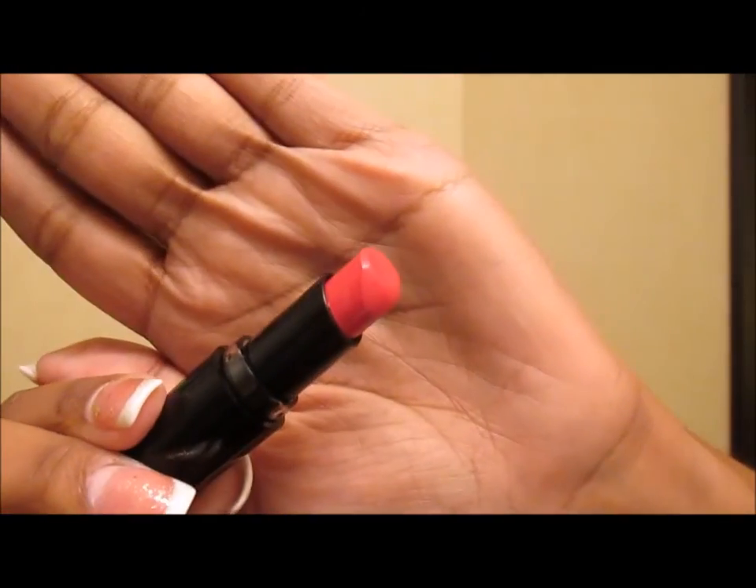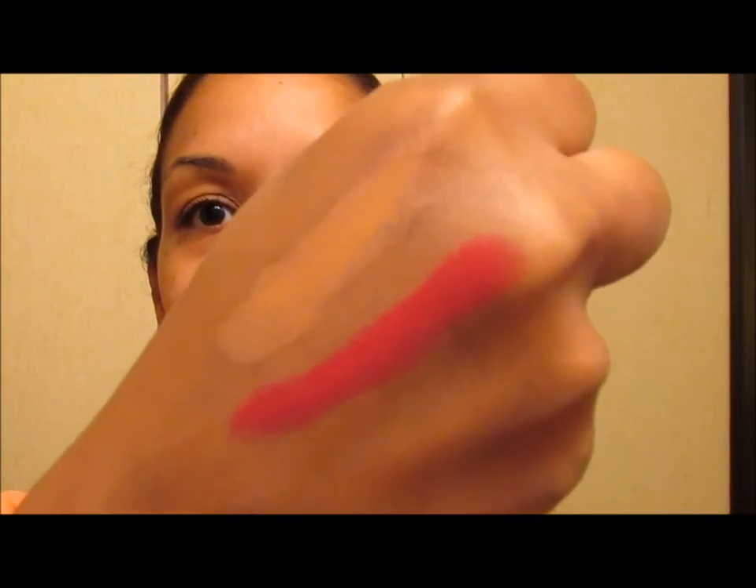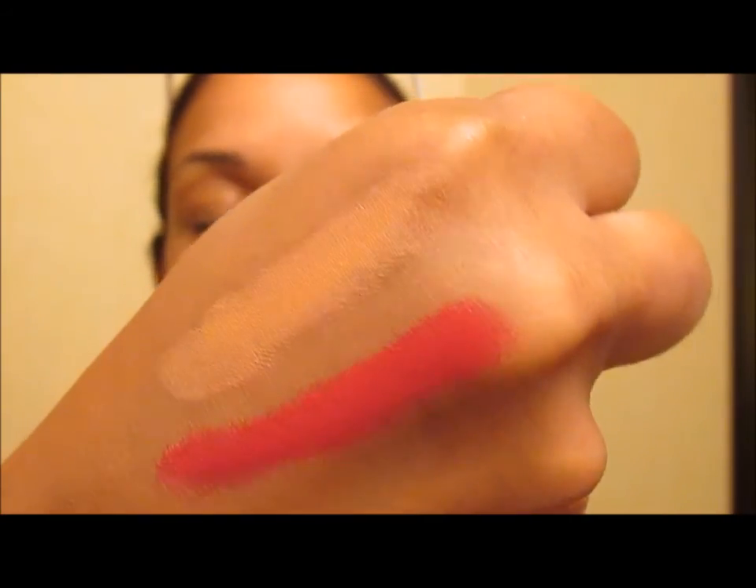This one is Pink Pyramid. We had a little mishap — I think they got overheated because the top was already a little smeared. When I opened it, it cut off a bit — not half, but you'll see a little mishap on this one. I have not used it, it just looks like I have, sorry! But this pink is in my zone — I love these pink colors, love them love them.